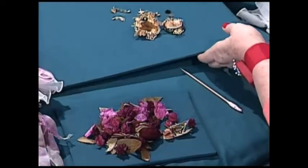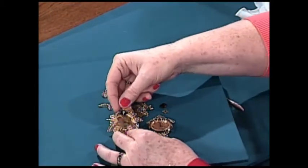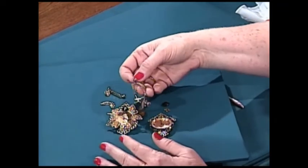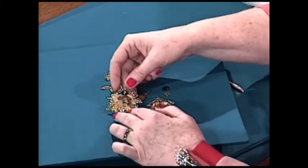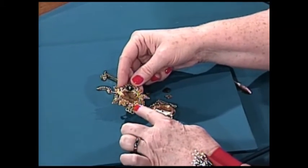Now, the other craft I have for you is really an interesting one also. At the craft store, I purchased a little clock and then some of these wonderful little charms. You know, these are so much fun. They have little drawers of these and you can buy things that you really like. Since I love to dance, there's a ballerina, and since I love bows, there's a bow.